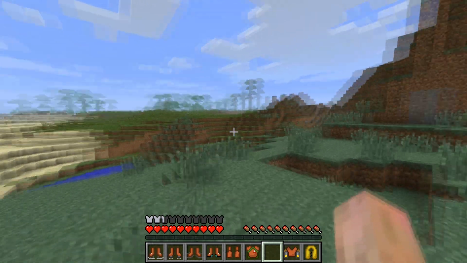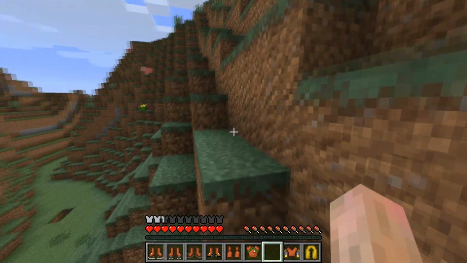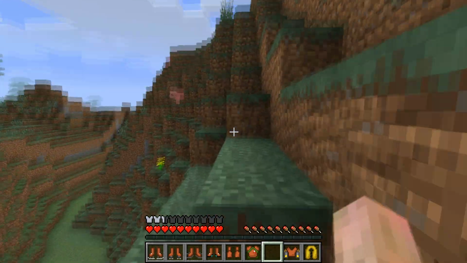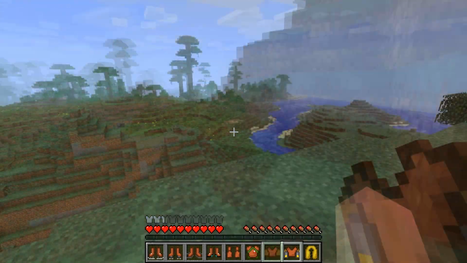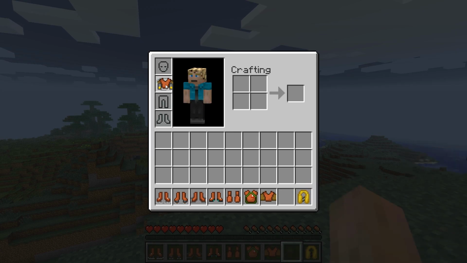So if you really want to travel large distances, just go up to the top of a mountain and jump off, wearing the glider of course. I mean, you wouldn't want to wear nothing and then kill yourself, that would not be very good. This next kind of armour is probably my favourite in the game because it's really useful and awesome, and it has a cool particle effect.